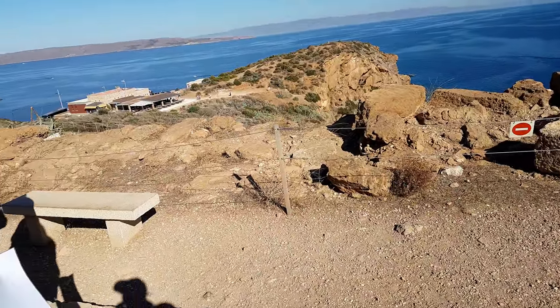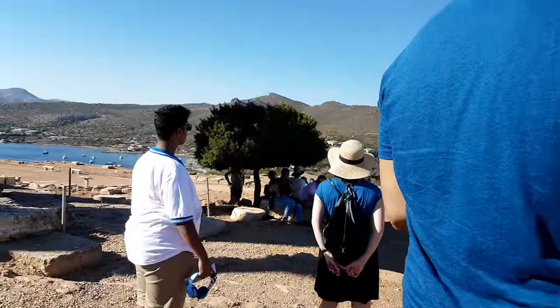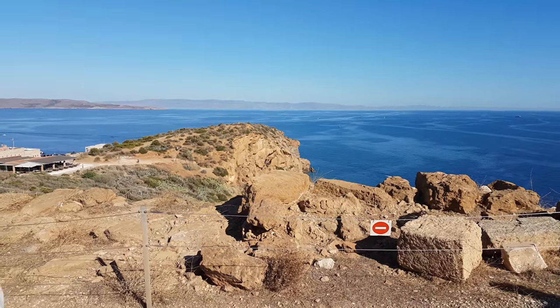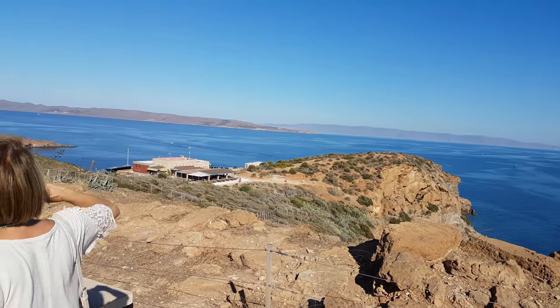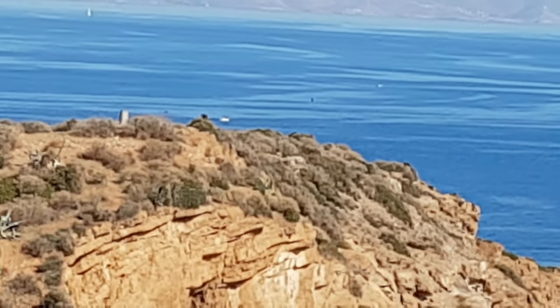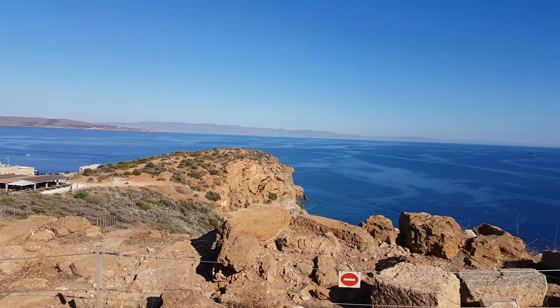All around the temple, as I told you, was a wall. You can see the remains of the construction, the houses of the priests over there. Look at some columns. There were rooms at the back and the porch in front. And this place had been visited by many travelers in the medieval period. The land on the side of continental Greece is named Elpia, and you can go either by ferry, but you can also go to this island passing a bridge. There is a bridge which is only 500 meters long, because the island is very close to continental Greece. It has a very long history, 6,000 years BC, and then we have cities and villages and temples of the ancient period.